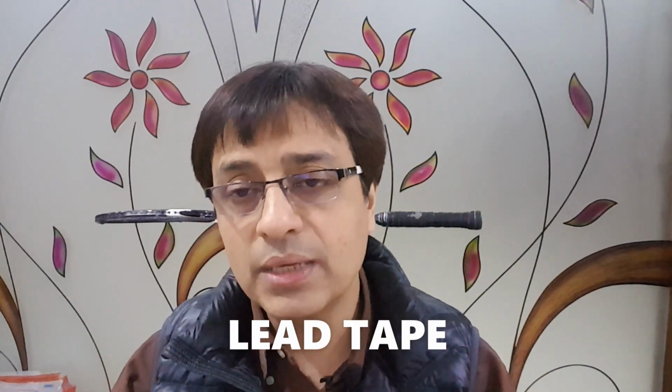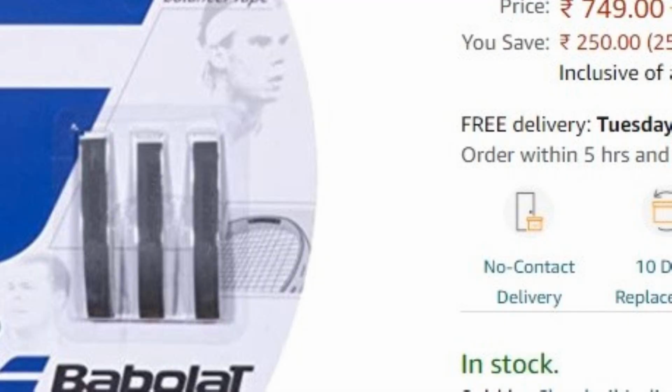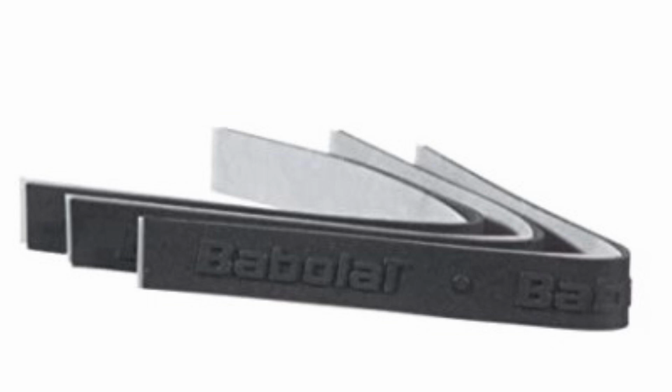So let's start with way number 1, which is using a lead tape. Lead tape is something that, if most of you or a few of you are aware, is used to change the balance of the racket, but I would say 95% of the time it is used in tennis rackets and not for badminton rackets.